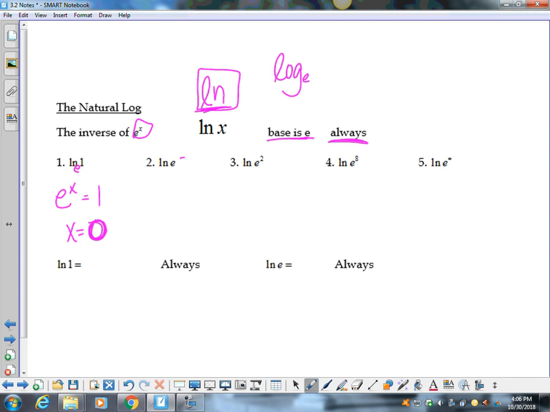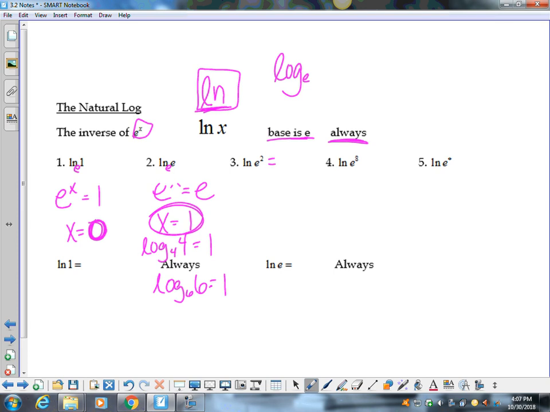Number 2. Remember, his base is e. So this is e to the x equals e, if I snail it. So what does your x need to be? It needs to be 1. And if you think back to that other page, we had like log base 4 of 4, that equals 1. I think there was a log base 6 of 6 equals 1. Well, ln of e, now guys, it's not as obvious because you don't have the base there. But you have to know that it's an e. Log base e of e is 1.